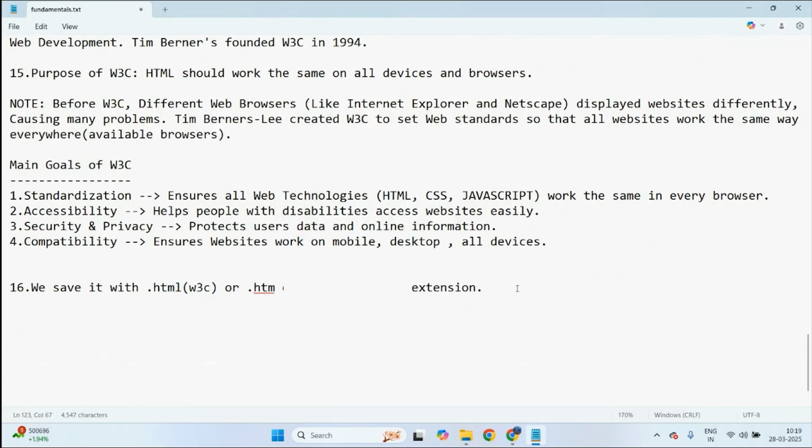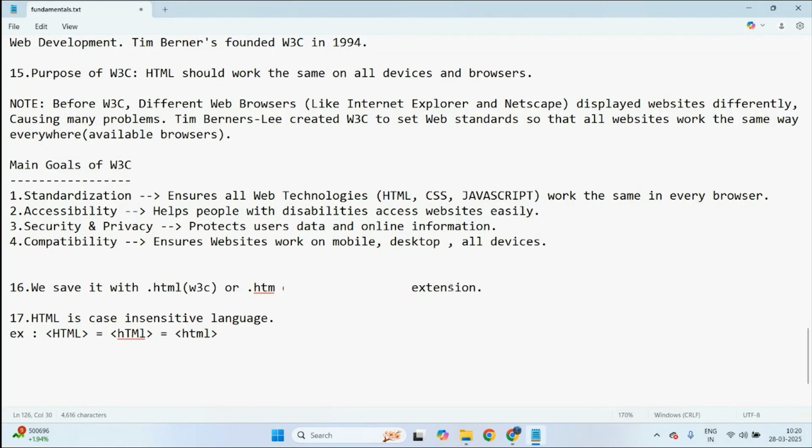Okay. And the next thing is, HTML is a case insensitive language. Insensitive means, for example, if you write the tags in uppercase, or in a combination of upper and lower case, or everything in lower case, no problem, it accepts.